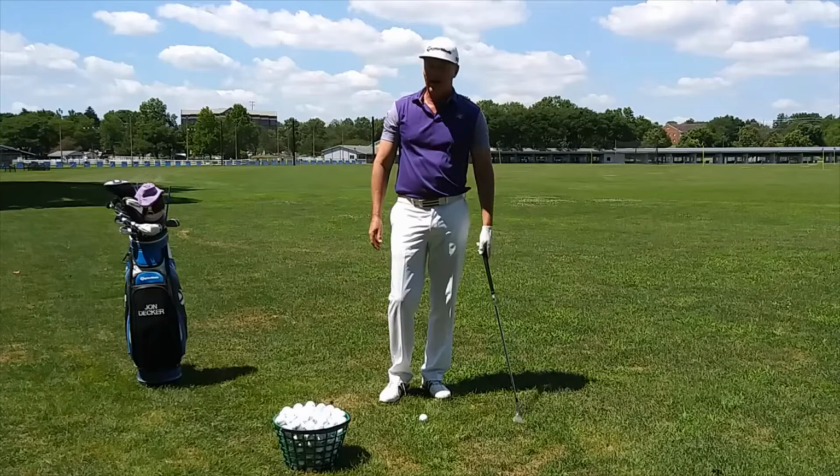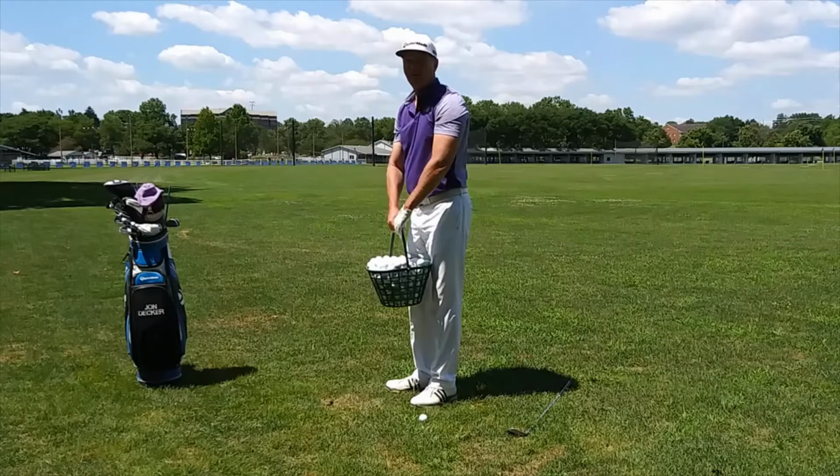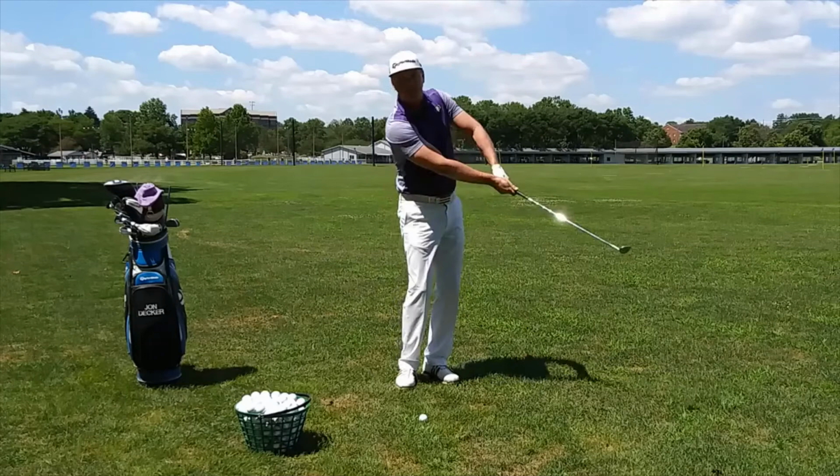is. If I were going to lift this basket of balls, I would want to hold the basket of balls close to my body. The more that basket gets away from my body, the more difficult it is to hold the ball. So obviously, if I was going to hold the balls, it would be a lot easier to hold it closer to myself. But when I swing the club, what I don't want to have is a lot of separation with my arms where I try to lift the ball off the ground.